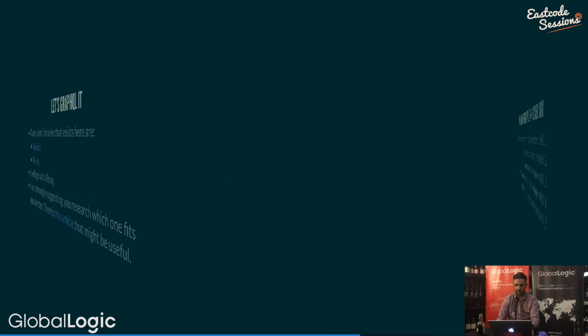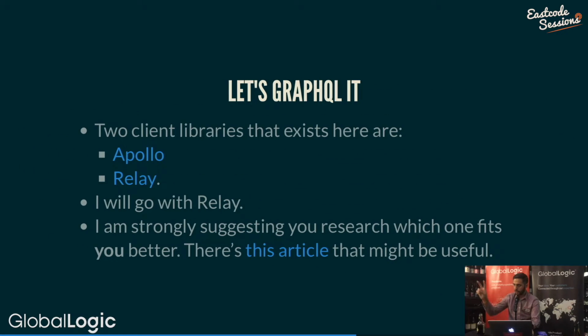Oh, of course. Sorry. There are two client libraries that you can use probably. There's Apollo and Relay. We use Relay, so I'm going to go with Relay because I'm more familiar with that. Apollo is probably as good. I'm strongly suggesting you do research of what fits you better because they are not the same. Then there's this article which you can of course tap with your finger on the screen and it will open.